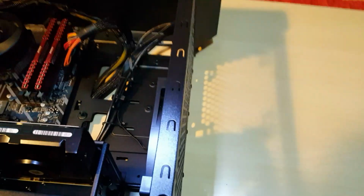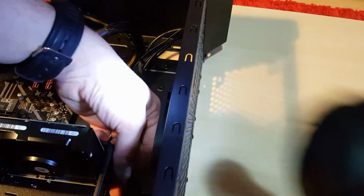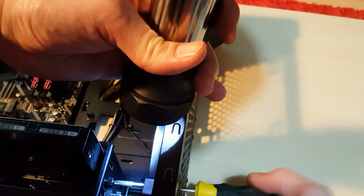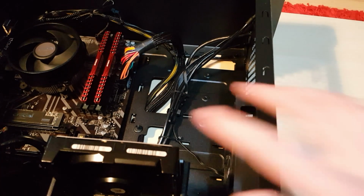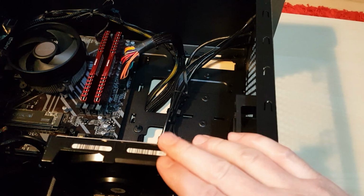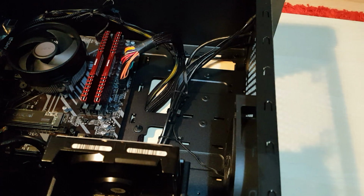So with this one, I had to take the front off, but I just had my hand at a funny angle like this to get the back one in, and then this one was a bit tricky, so what I decided to do was just stick it through the fan like that, and it managed to get in the end. Make sure you put all four in, because obviously this drive has moving parts. This one spins at 7200 RPM. If you're going to play games, I would have a 7200 RPM drive. If you have photos and things like that, or music, then a slower drive is fine.